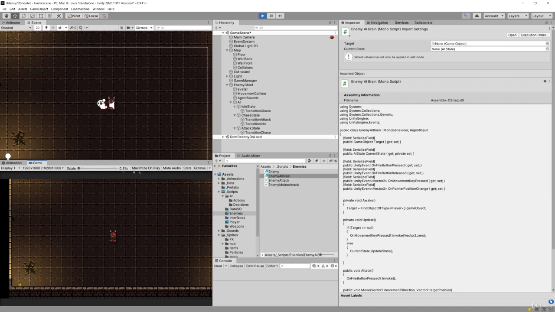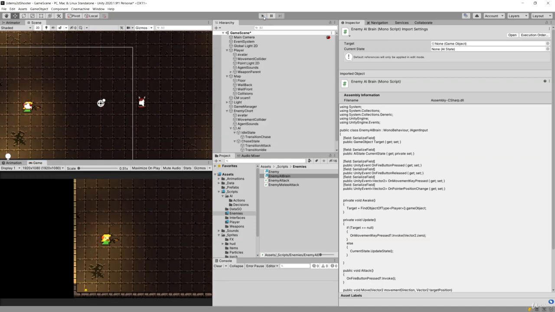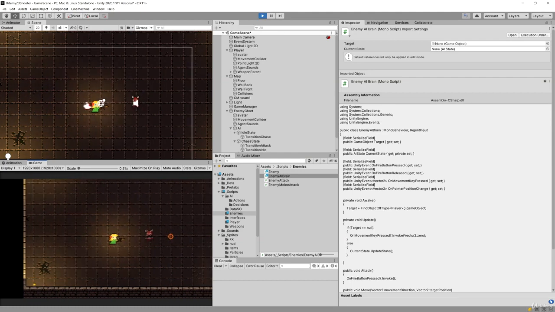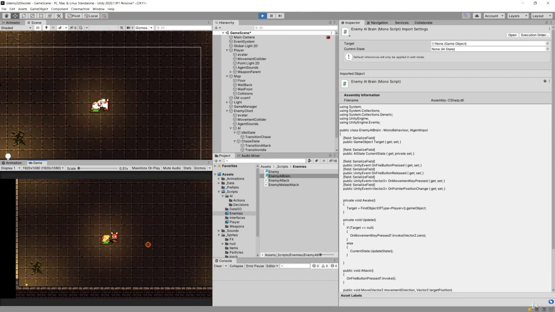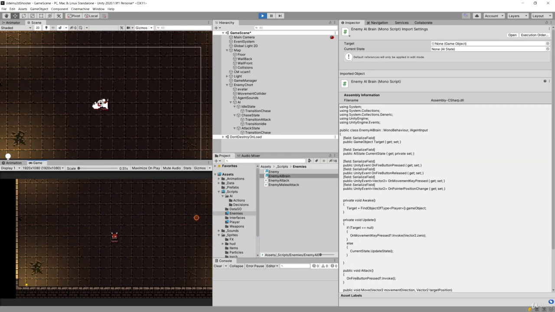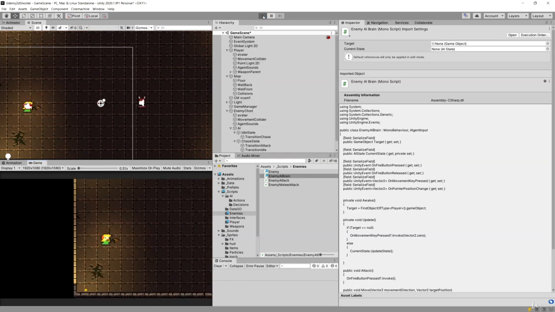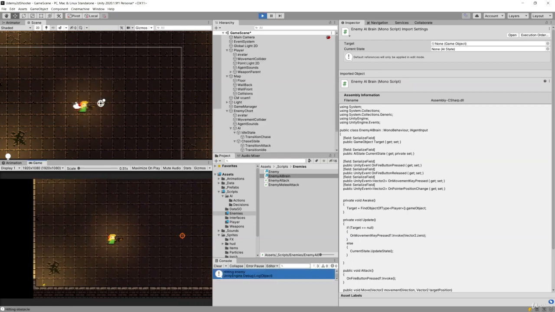So we could probably spawn multiple enemies here and perform the attacks on our player, and we could kill our enemies, and it should work fine. But the problem is that our player death is a little bit dull. It only disappears and nothing happens. Just as well, our enemy dies.